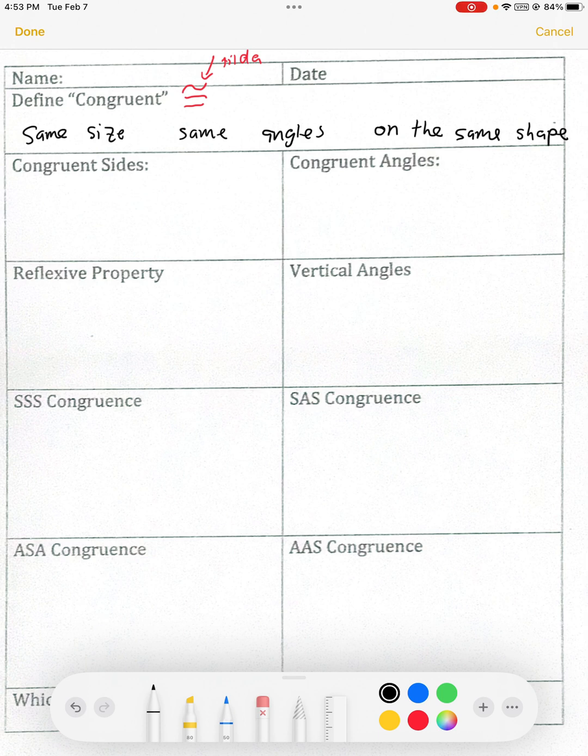Really quickly, we need to briefly talk about how we notate congruency within a shape. So for example, if we have congruent sides of two triangles, I'm just going to go ahead and draw in two congruent triangles. We do tick marks through the sides to say that those two sides are the same length. Now within the same shape, if you want to say that two different sides are the same length, you just increase the number of tick marks you do.